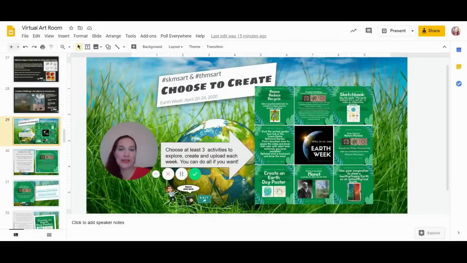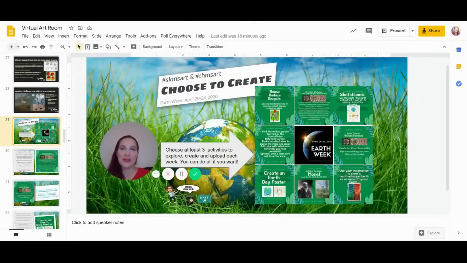With the choice boards that we set up, the students were asked to complete at least 3 assignments each week. Of course, that allowed students to have a little bit of choice and voice, looking at what materials they had available and what items might inspire them to be creative. Many students also loved the artist inspiration because it usually came with a bit of a biography, a worksheet with some basic questions about the artist, as well as an artistic prompt that they could respond to in a similar way to the way the artist was responding.